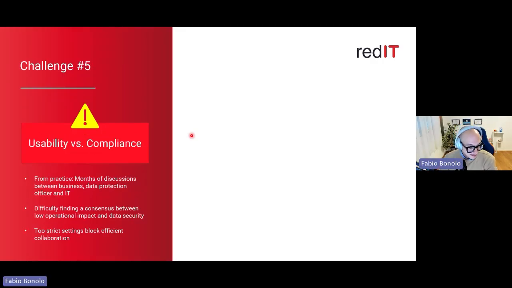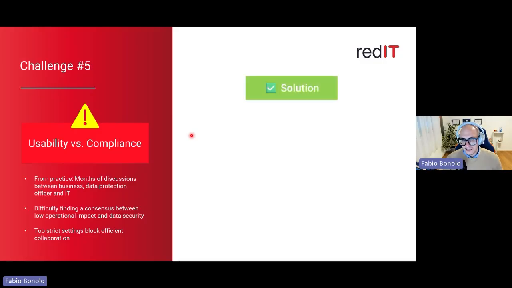Challenge number 5, and this is also one of my projects. I had a project where we had 10 people, I think, in the concept phase. We had the Chief Information Security Officer, someone from the compliance department, the IT, the power users, and everyone had their own interests. We planned for 3 months in the concept phase. At the end, it took us 9 months until we had the concept finalized, because there is always a clash between usability, which is very important for the business, and restriction, which is very important for the compliance.